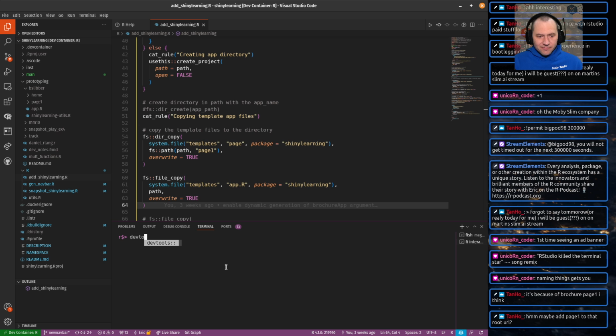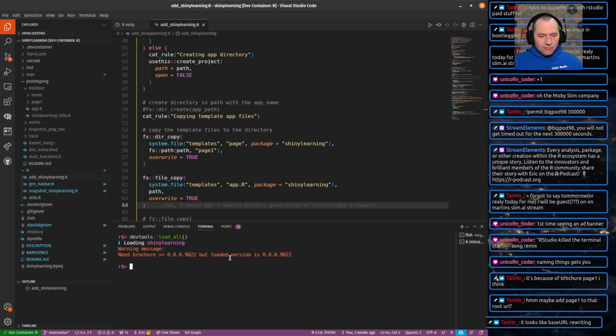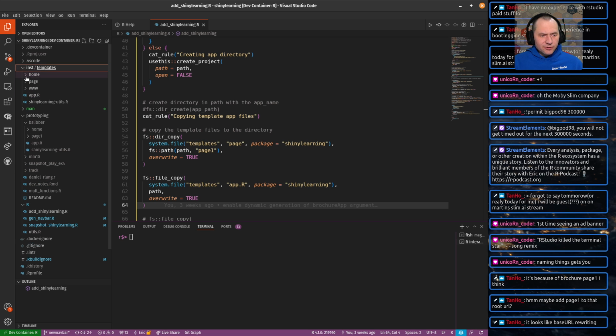So let's now. Oh, okay, that's a description file thing. Don't worry about that. Although, well, maybe not. What I want to do here is, let me clean up some here in the template directory first.